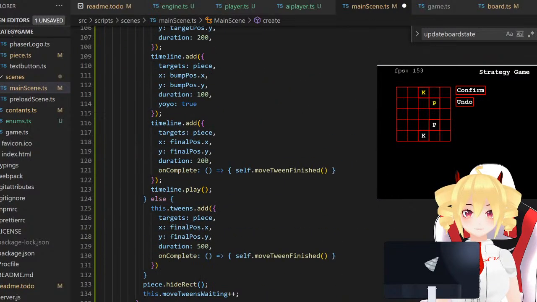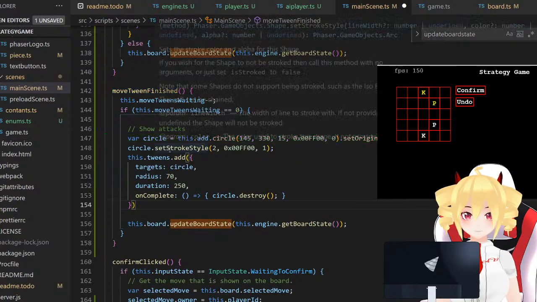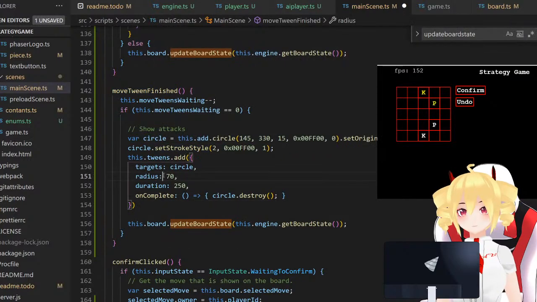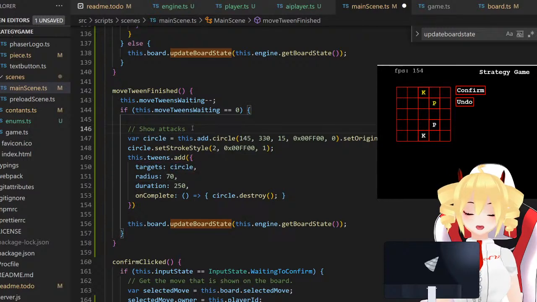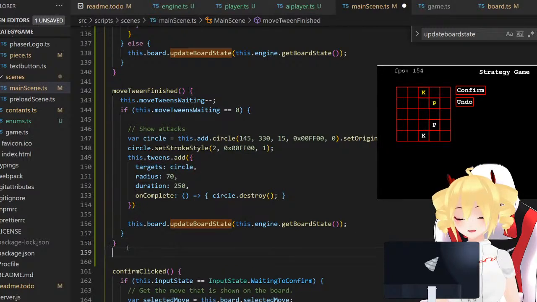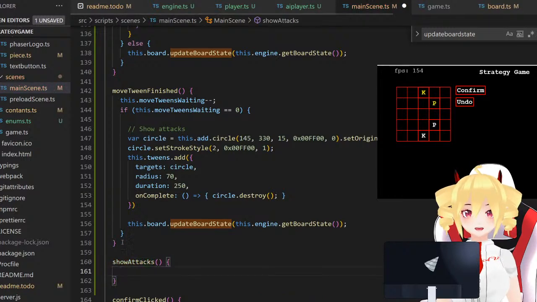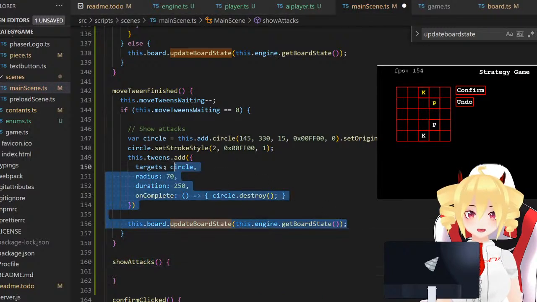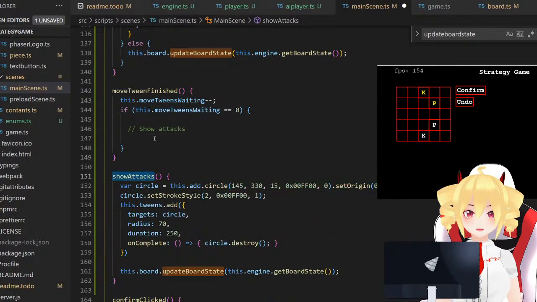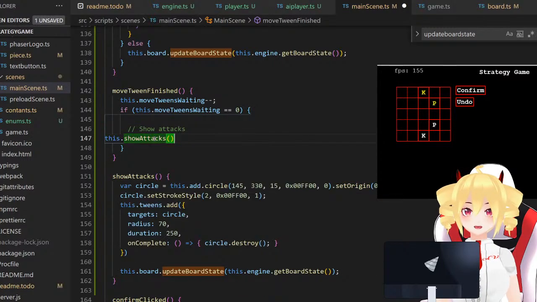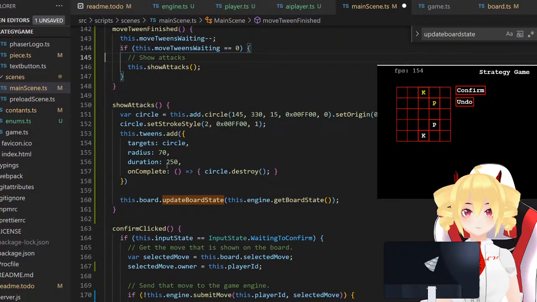Where is that? So the move tween's finished, then we want to show attacks. I guess I could make a new function, showAttacks.